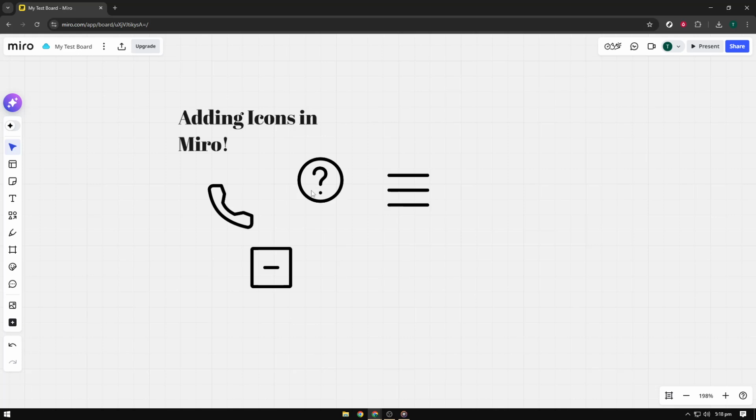And there you have it, a foundational guide to navigating and utilizing Miro to its fullest. With a bit of exploring and creativity, Miro can become an indispensable tool in your workflow, transforming how you visualize and collaborate. Make sure to explore further and try different features to discover what works best for you and your team. Happy creating on Miro!